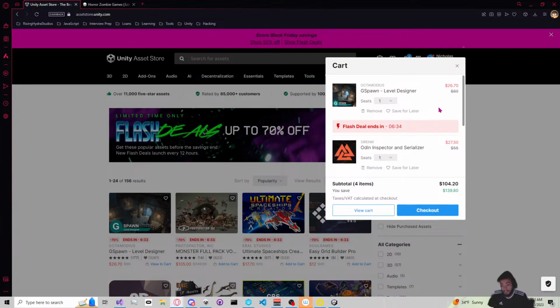I would never want to buy it at $89, but $26 is so good. The tools in it are insane. I'm gonna wait, because it's gonna turn to 60% off in 6 minutes, and then in 12 hours it'll be 50% off. Oh, that's how the flash sales work. Yeah, every 12 hours they take 10% off the discount until it gets to 50.